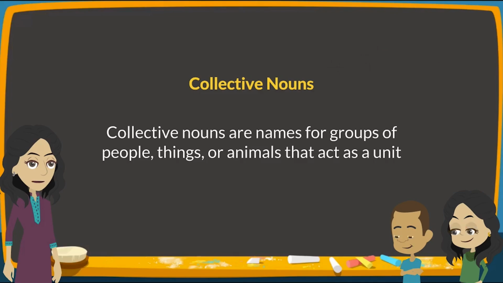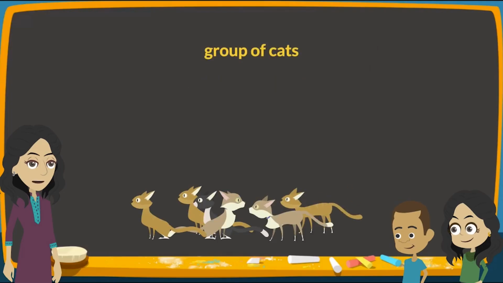Then you know that different groups have different words to describe them. Like groups of dogs and wolves are always described as packs. What do you call a group of cats? Some groups have more than one collective noun. A group of cats can be a clowder, a clutter, or a pounce.